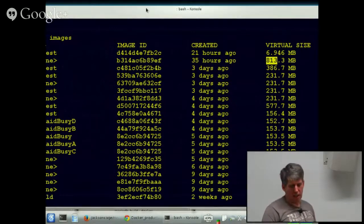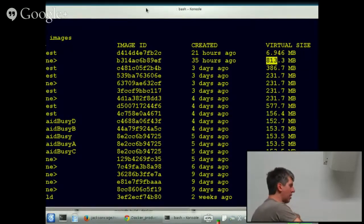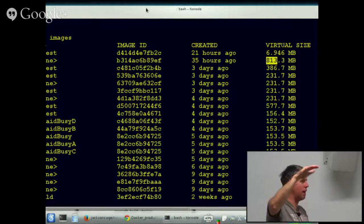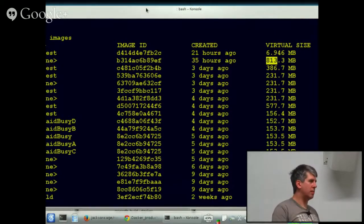Yes. So say for instance this image consisted of CentOS and then on top of that MySQL, right? And I built another image that consisted of CentOS and Apache. The CentOS part is common. So although it only takes up one copy of that CentOS part on my physical machine, the virtual size will still show both of them as using that space as part of that image. So these are essentially bloated, repeatedly adding the common ones. Yes, it does include the common ones in its count.